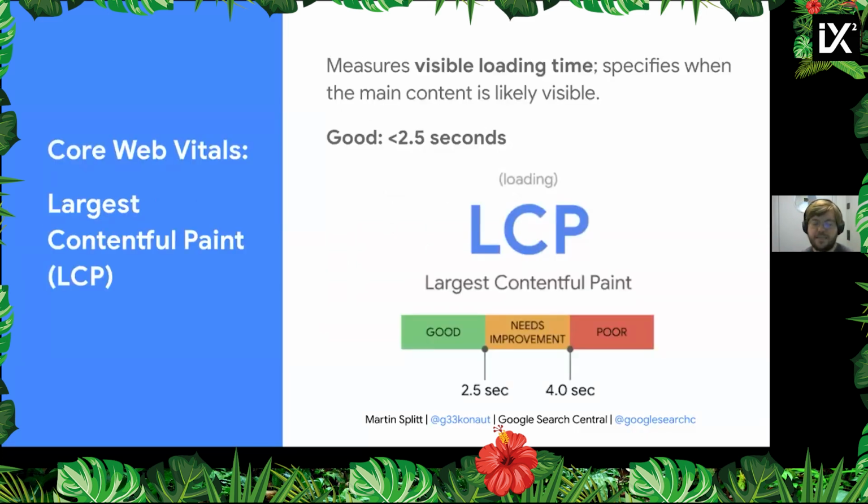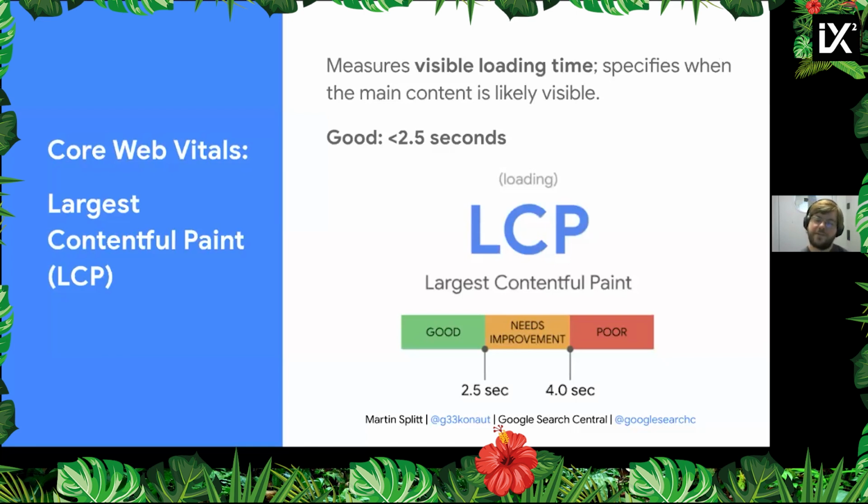The idea is to be below 2.5 seconds for this. So the metric is called the largest contentful paint. So what's the largest paint in the browser where content actually shows up? If you are below 4 seconds, then you're probably in an okay range. You want to improve on that. But if it takes longer than 4 seconds, that is, from a perception psychology perspective, not a good thing, that it takes you this long.